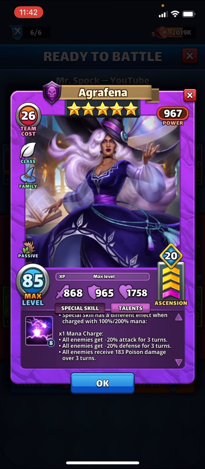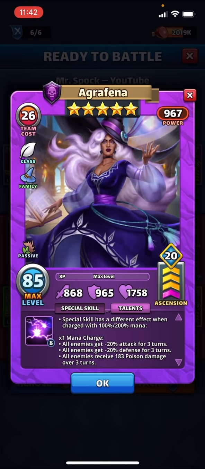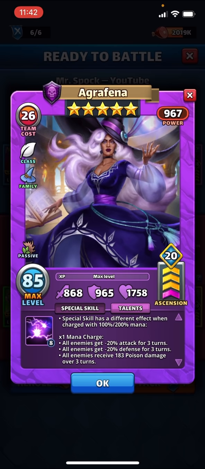So all enemies get minus 20% attack for 3 turns. All enemies get minus 20% defense for 3 turns. All enemies receive 183 poison damage over 3 turns. That's pretty good for a very fast speed special skill on a hero that also has another special skill. So if this was all that she did, that might seem a little bit light, but since she can do more, I think it's pretty well balanced.